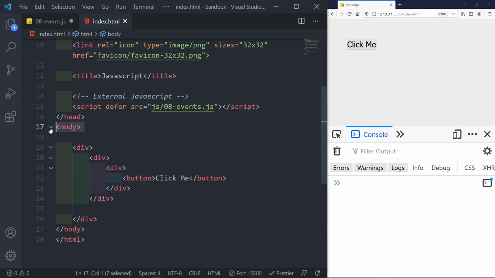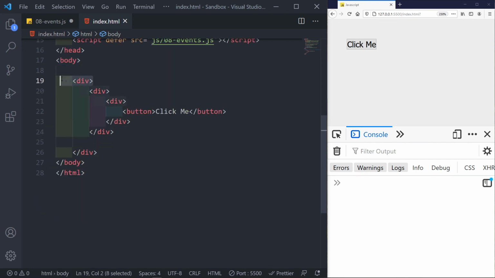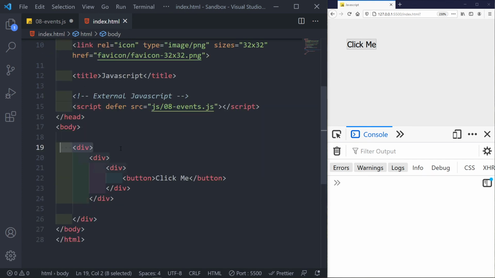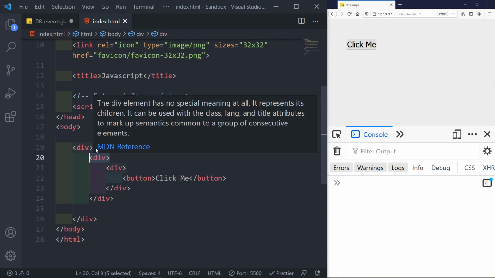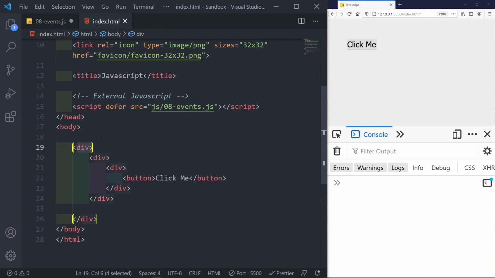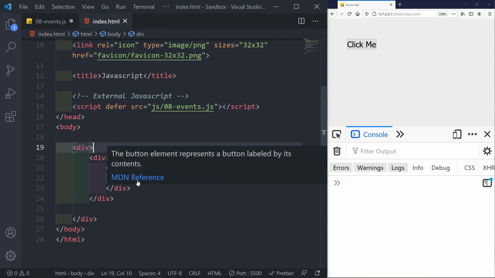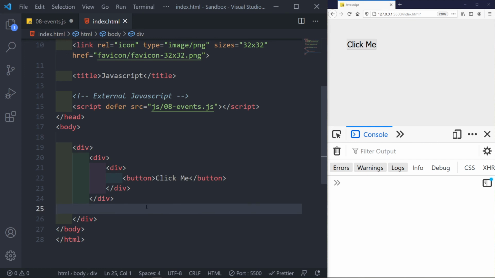If it has one, it then moves to the body. If the body has an event listener, it runs it. If this one has an event listener, it runs it, and so on. I think you guys get the point. All right. Now, even if an element doesn't have one, it still checks it and moves on to the next one. That is what event capturing and event bubbling do.